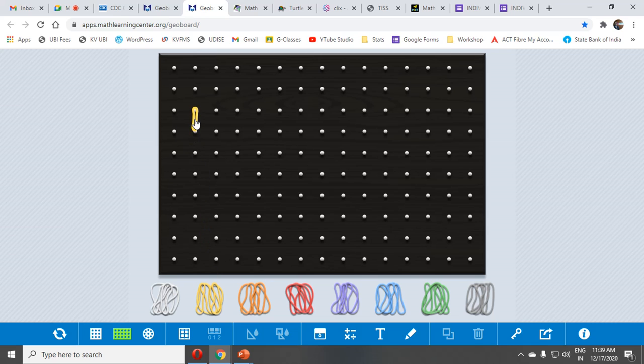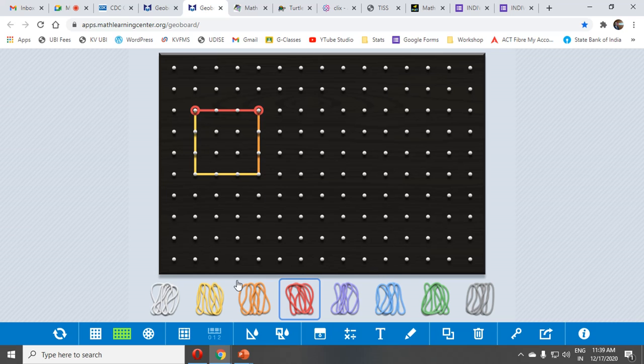Suppose you take a rubber band from here. Suppose I want to draw one square. Like that. This is a square, all four sides are equal, and each angle is 90 degrees.